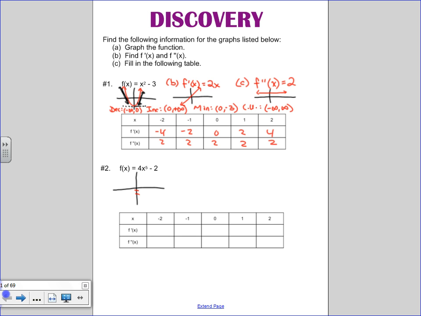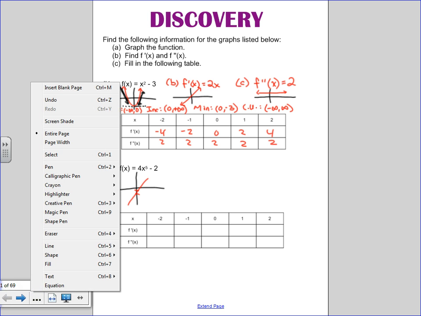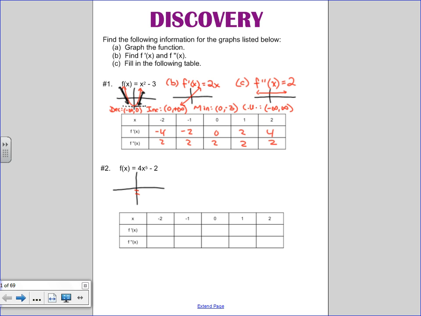What's going on at 0? Is there anything special there? Like, is it an inflection point? How do you know he's an inflection point? How is an inflection point defined? Yeah, slope is 0, but that's not the definition because his slope is 0 too. How is an inflection point defined? He does this. What's that mean?